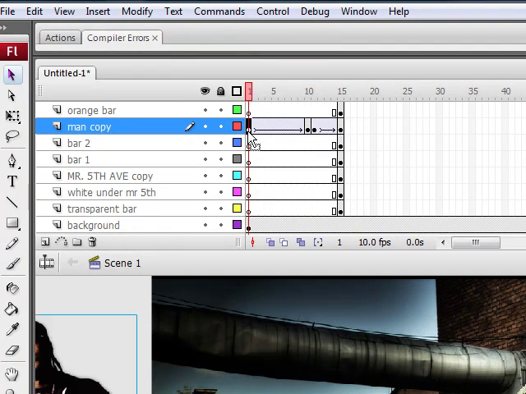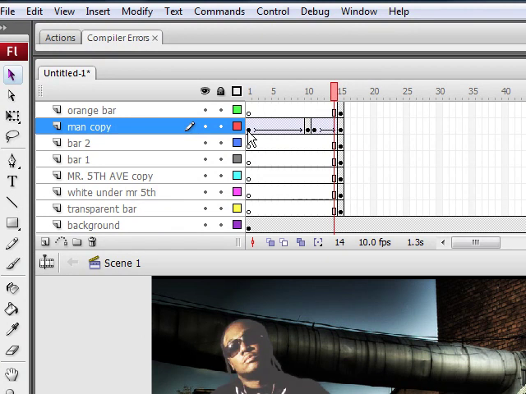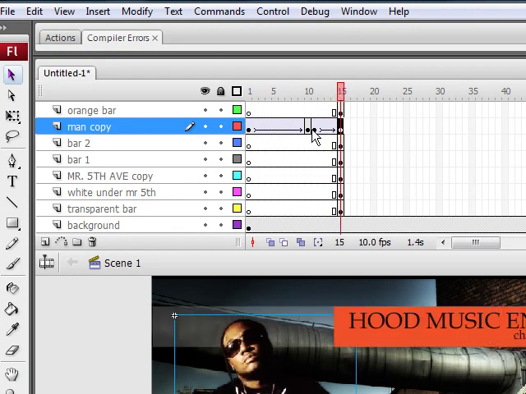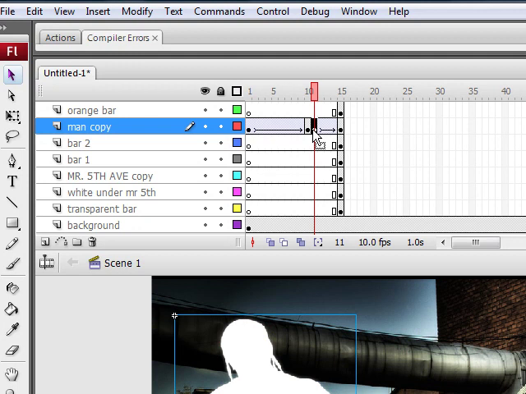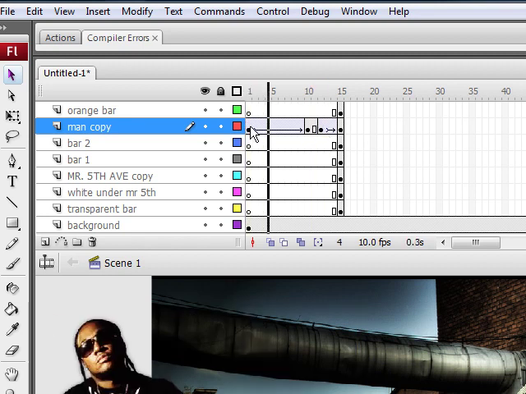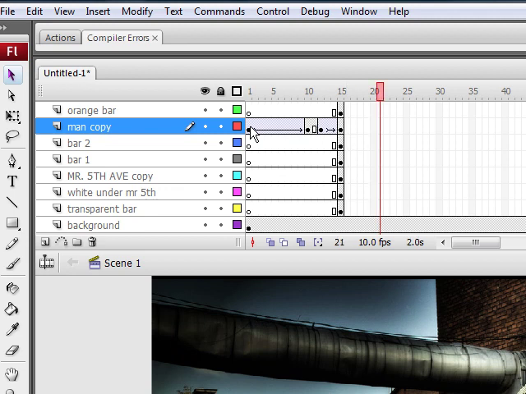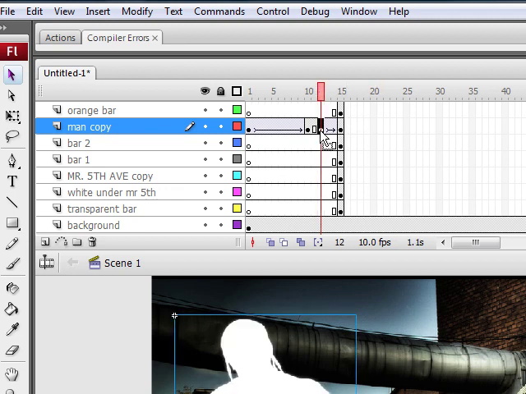I don't really like it that long. I think if anything, I'll probably just move it to make it not as long. So what I'm going to do is click on this, and this is how you're going to learn how to move a frame without changing anything. So I click on this end part right here, and I move it, let's try 1 frame. See how that works. Just 1 frame over, and I like it, but I'm going to try another one, and if that doesn't work, I'll just go back to this. So I move it 1 more frame.